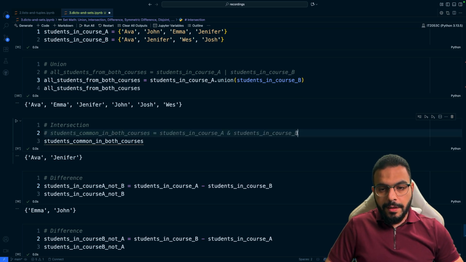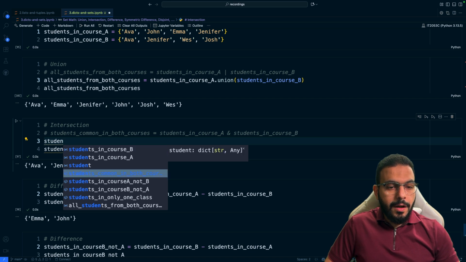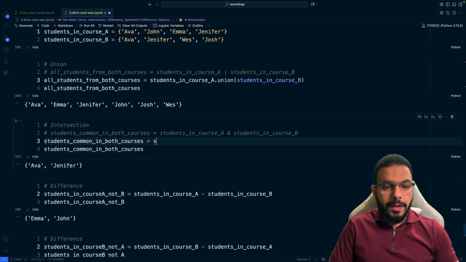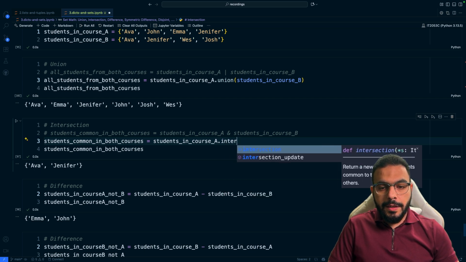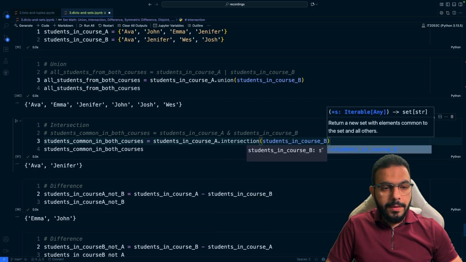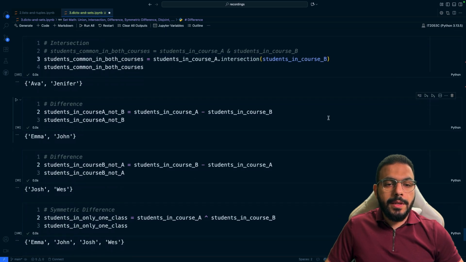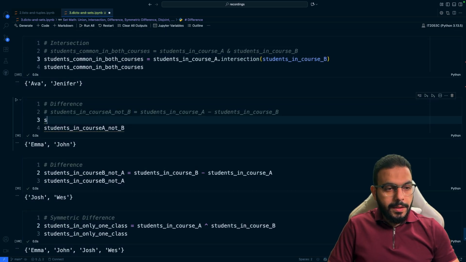Over here, let's comment this out and we would do students common in both courses equal students in course A dot intersection students in course B. Again, we get the same result. Similarly over here, let's comment this out.